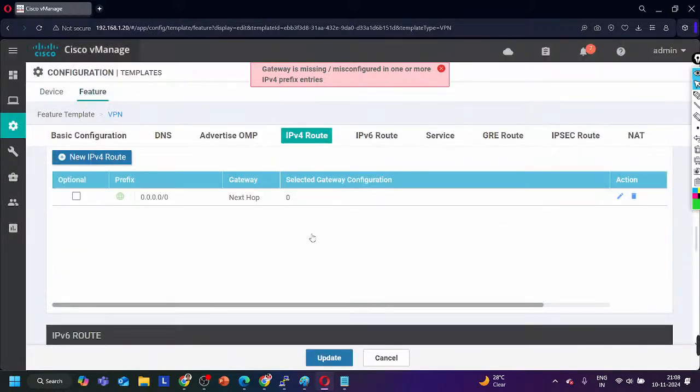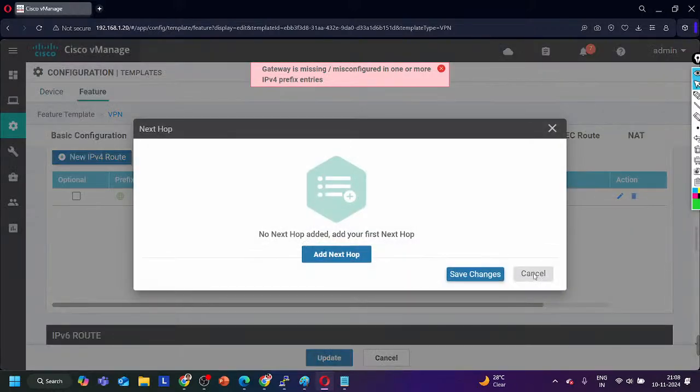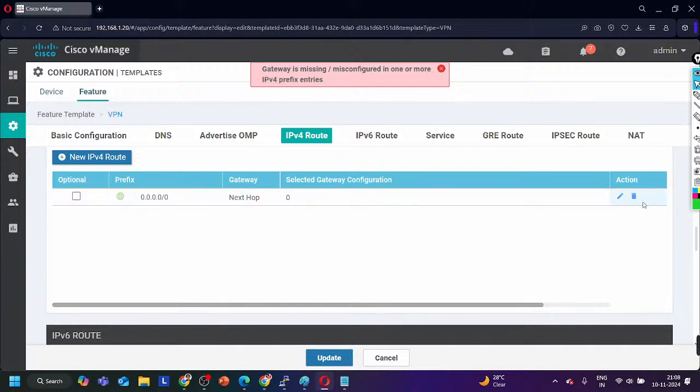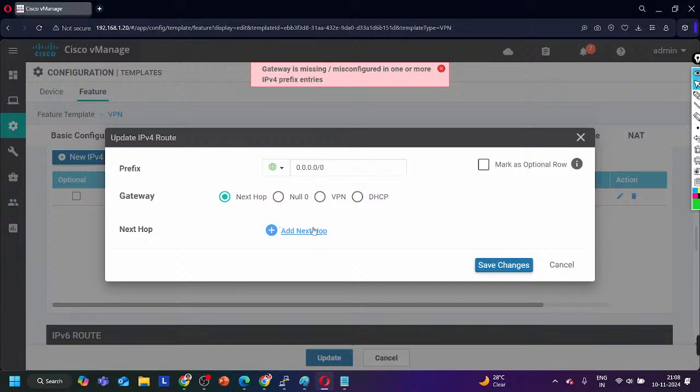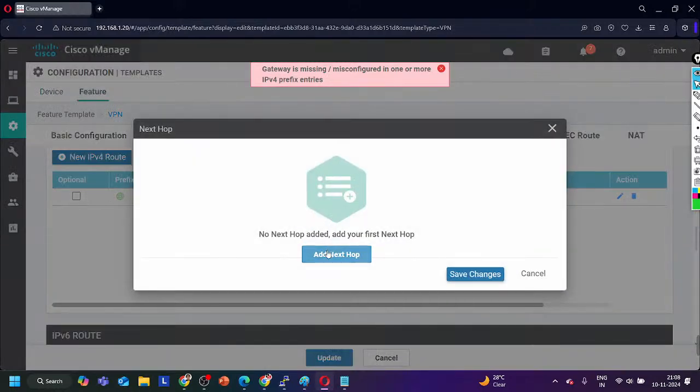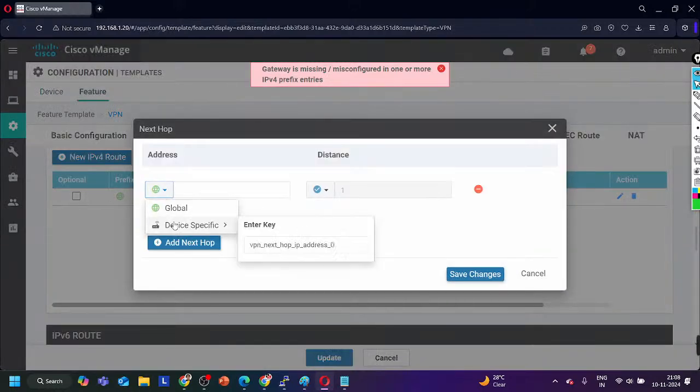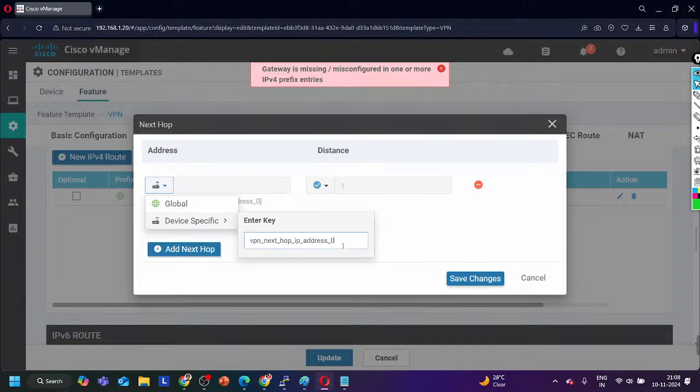Done. So next hop I have not set, let me set it to device specific. Device specific, and name should be VPN 10, and this one next.